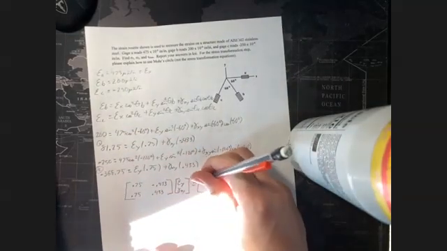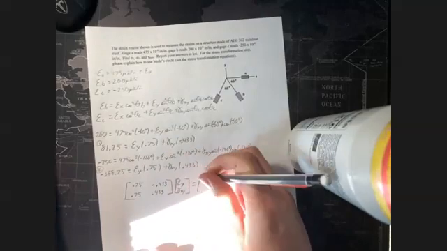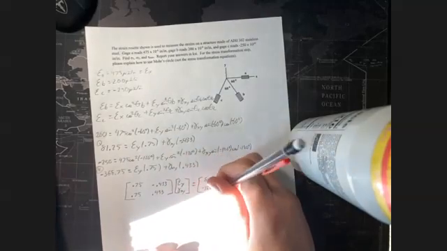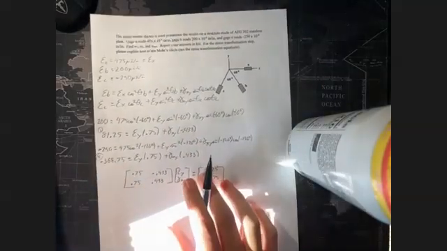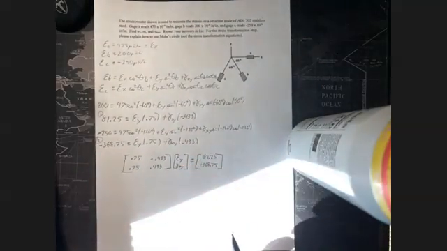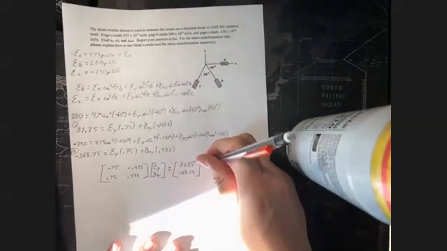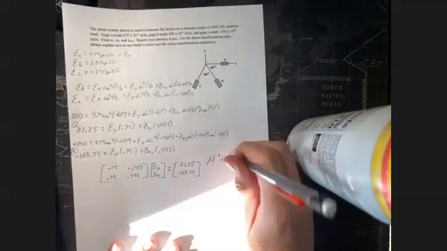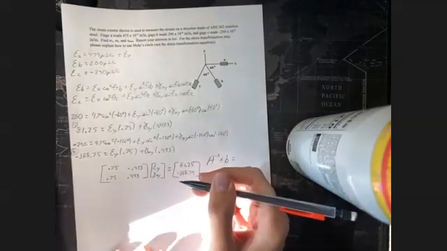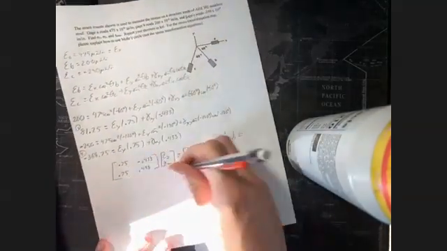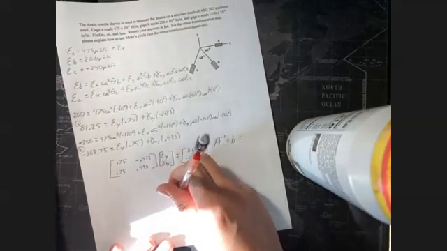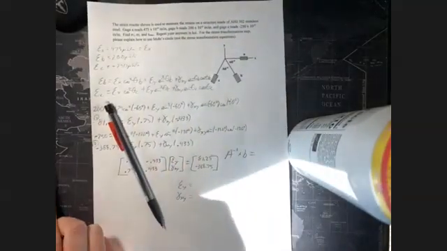So 81.25 and then -368.75. All right, and then this is just a matrix that we can calculate pretty simply. A inverse, to the -1, multiplied by the B, of course, gives us our unknown values. So I'm just going to have this written down ready, and I'm going to spend some time making the matrix right now.